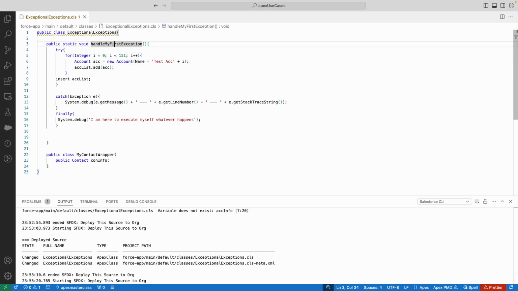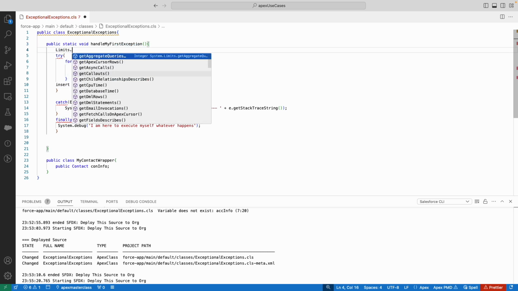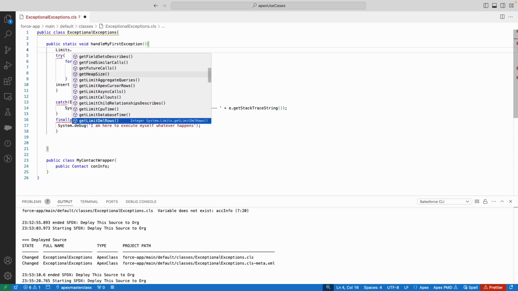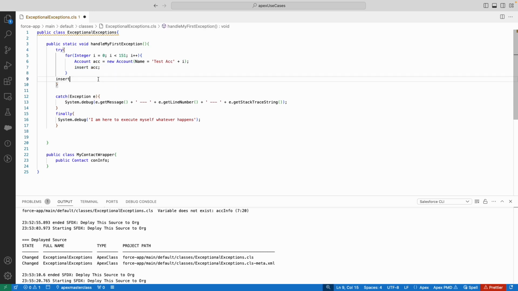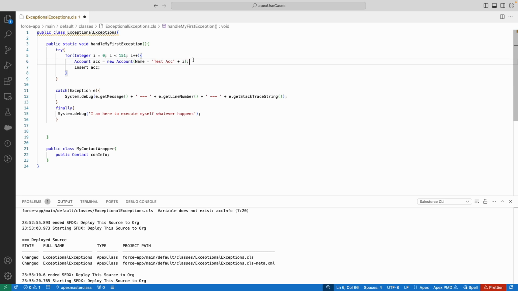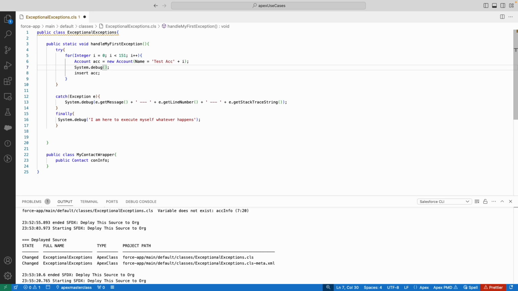One more thing that you can do is you can actually look at the limits class, right? The Limits class gives you information about how many DML rows, or how many callouts, or how many DML statements, or how many rows, and all of those limit related information it can give you. Okay, let me try to show you how this works, right? Let's go back to the previous code that was throwing an error, and I can simply print and show you what's happening.